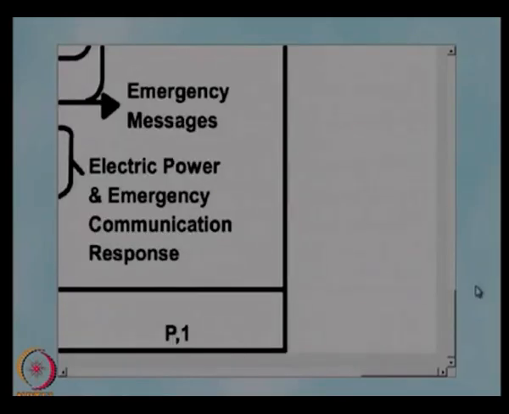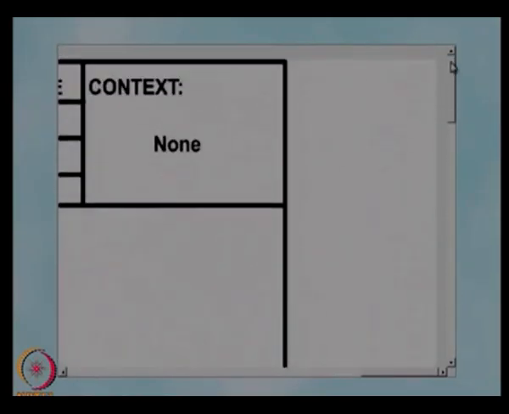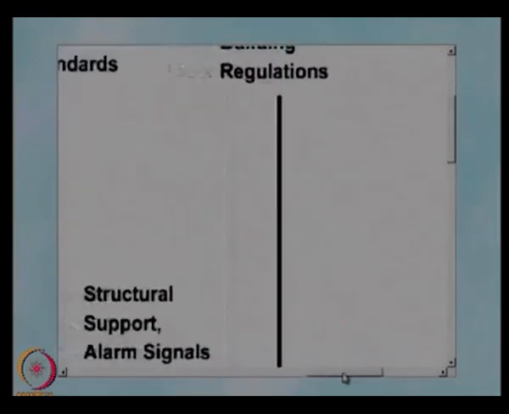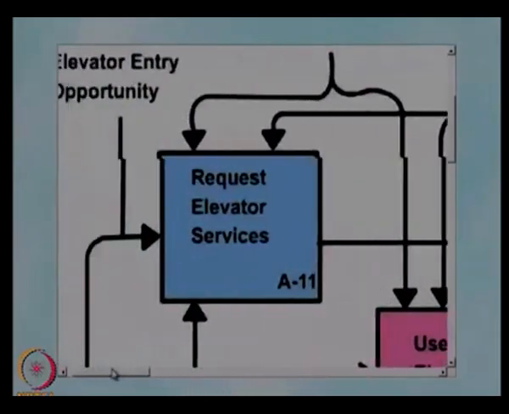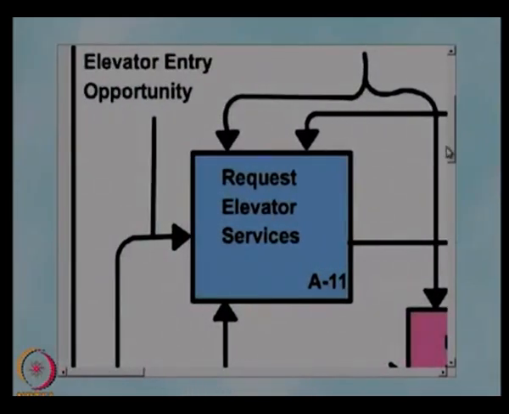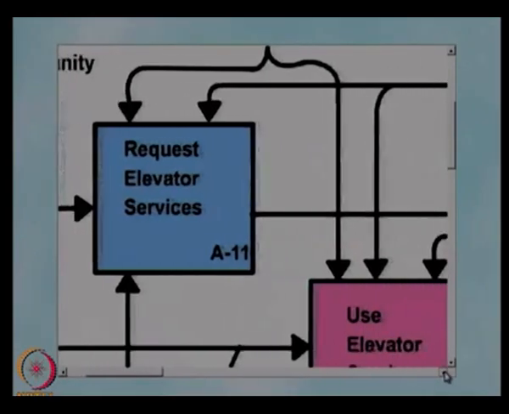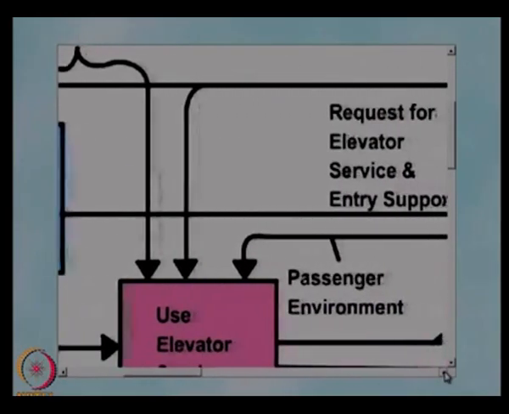We will be going through this method of developing the system diagram at a later stage, which is modeling of the system using graphical tools. So I will not be going into the details of this at present. What we try to do is to identify the functions. Request elevator services is a function which actually is done by the customer. So there is an external system function. So we will try to identify what are the inputs coming into this particular block, and what are the outputs going from this block. So which one this particular function is interacting with which particular output.